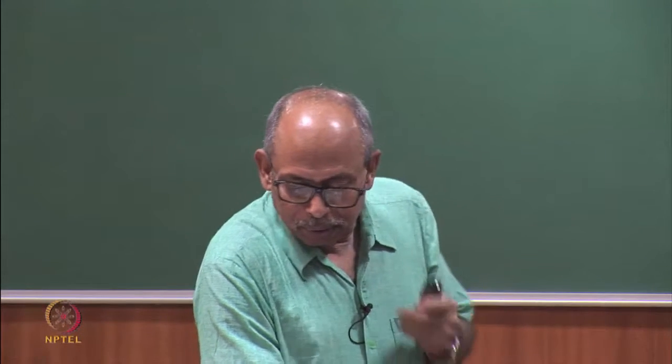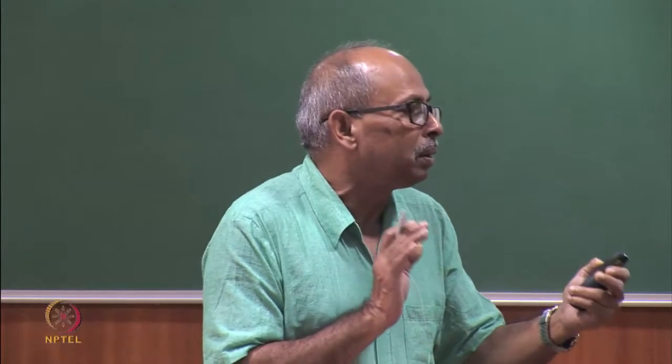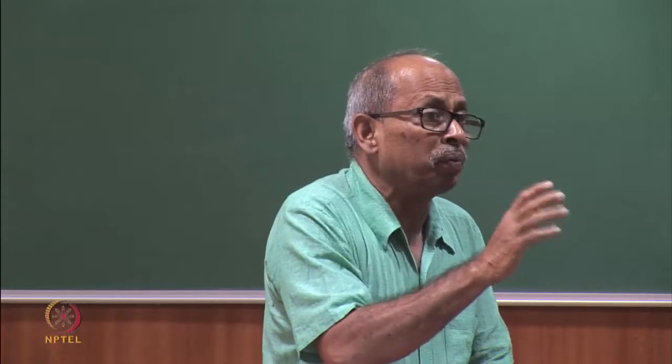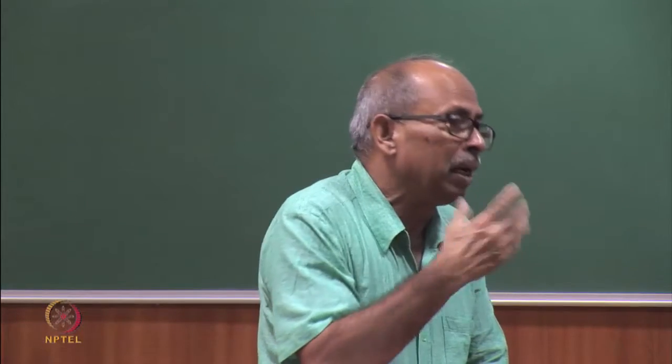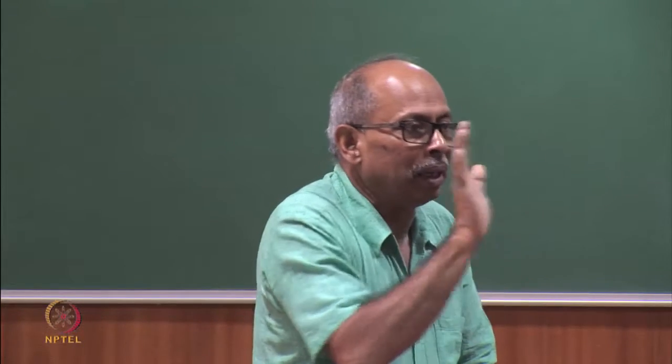So, this improves things. Supposing I want to improve this, I put porous material here, there is another way. Now, porous layers make it broadband, d is equal to lambda by 4. So, it is something like this. If it is a porous material, it will be something like this curve for this case. That means I have a backing wall, and I put a porous material on top of it, right. Suppose glass wool, or mineral wool; glass wool of course can be a health problem in handling, but it is fine, people still use glass wool, and there is thermal insulation also. So, you put some porous material right on top.